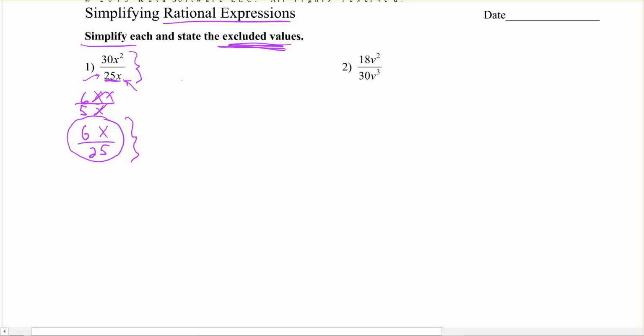So our process is going to be 25x is equal to 0. This one's straightforward enough. You can see right off the bat that x would have to be equal to 0 to make that equal to 0. But as we move down, we're going to have to do a little bit of algebra. So you solve for this and say x is equal to, divide both sides by 25. 0 divided by 25 is 0, so x would have to be equal to 0. Really, though, you're saying x cannot be equal to 0. So in the end, your excluded values, you'd write like that: x cannot be equal to 0.